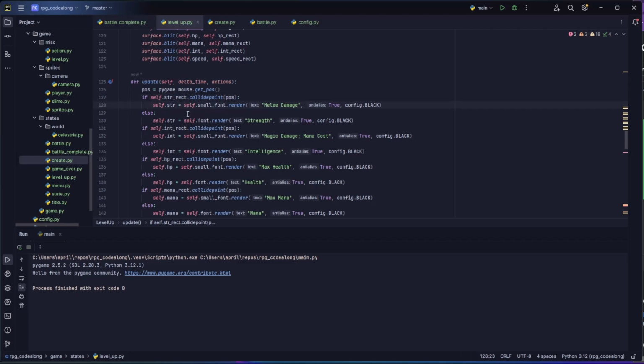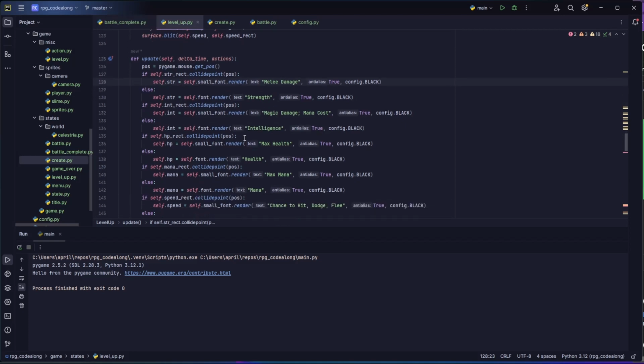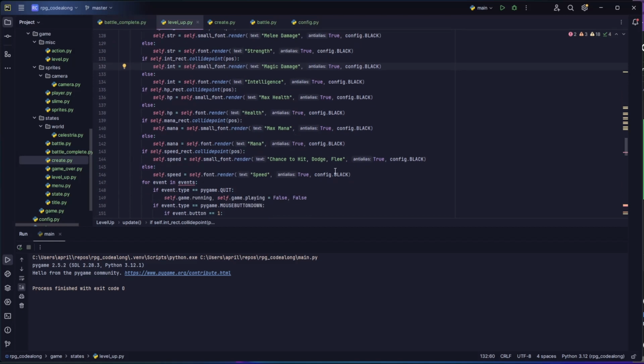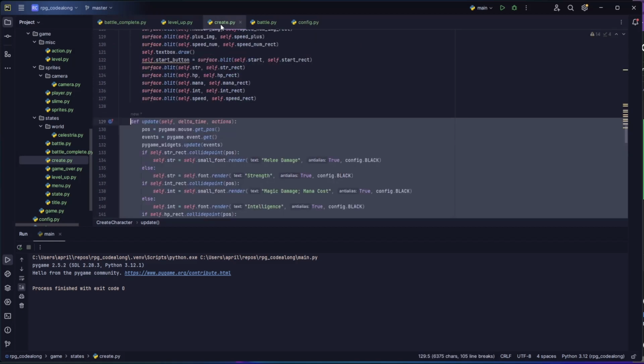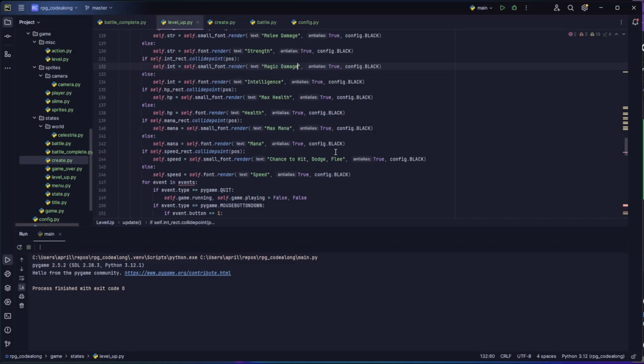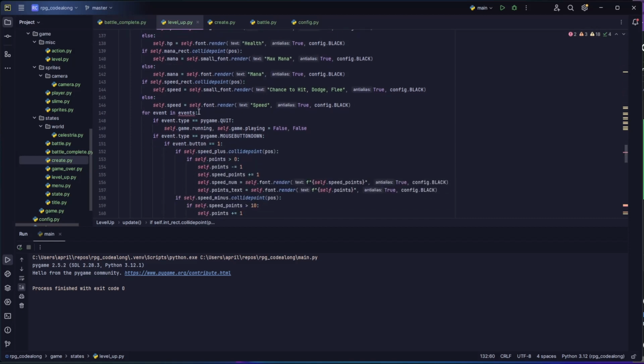Okay, these are the hovering effects. So we're going to leave that in there. And I'm actually not going to change the mana cost. It's just going to be the magic damage. Max health, max mana, chance to hit, dodge, flee. Okay, so that's good. And let's change that and create 2. Take out the mana cost. Okay. So that's all good.